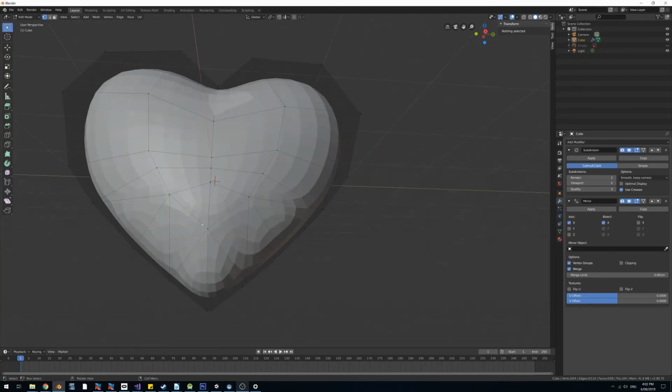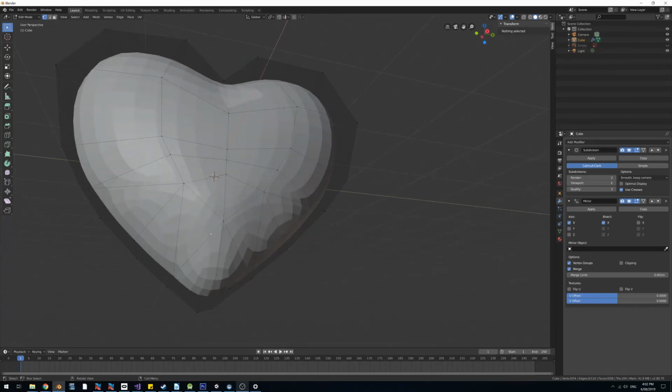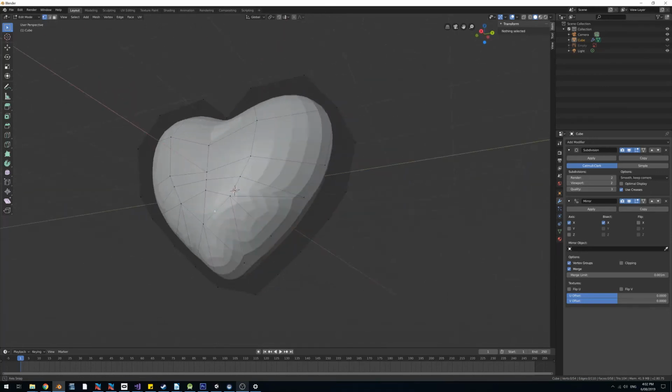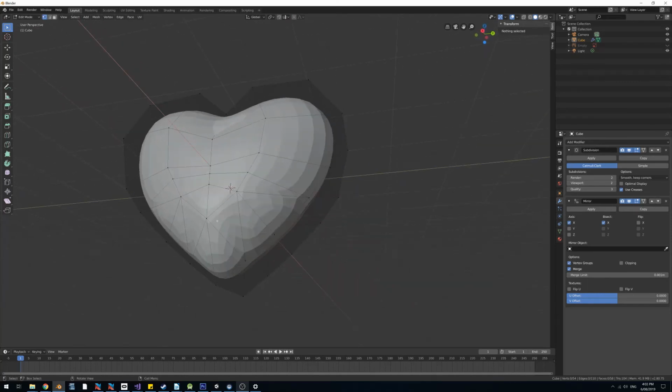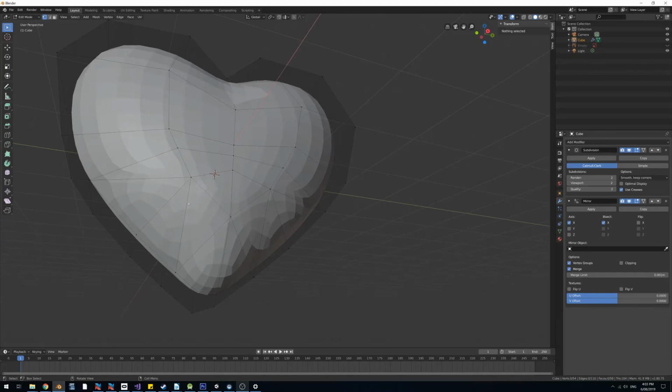And this is an important point because even though the last heart, before I made all these cuts, looked pretty good, there were still problems with it. And as you get more and more complex meshes, you'll find these problems become greater and greater issues that you have to learn how to fix. And so this is a very simple example that you can sort of use as your base starting point to learn how to control the flow of a mesh.